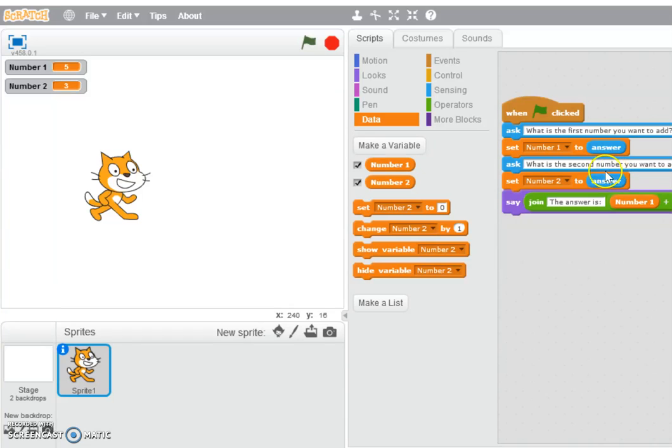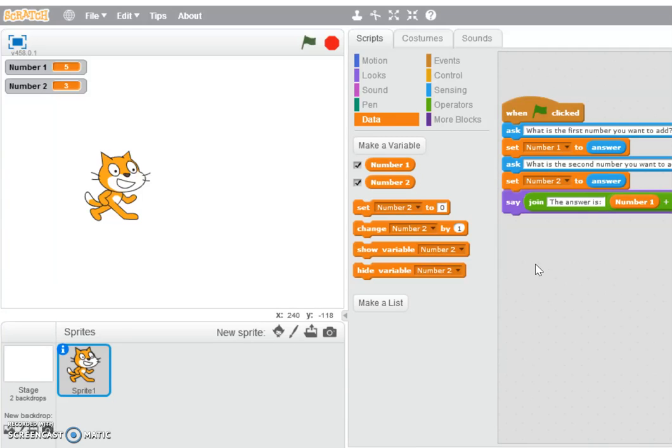It replaces what we wrote for number 1, and then we set our answer number 2 to be answer 2. We then use the say block and join some things together to say the answer is, and then an operation of number 1 plus what's off the screen here, number 2, and it presents that on the screen. So that's how we do some addition.